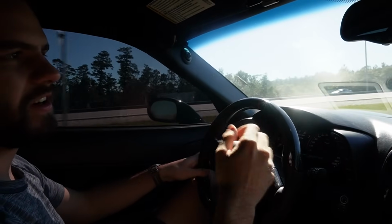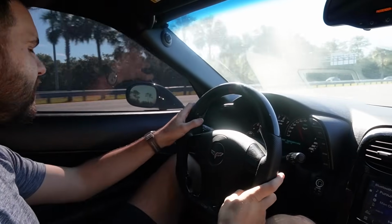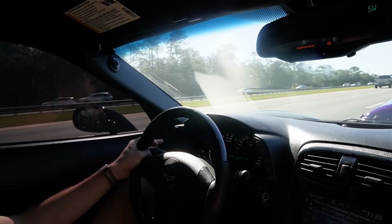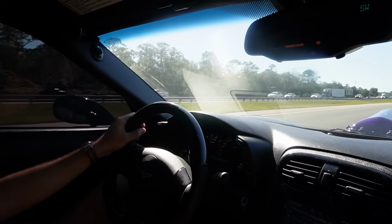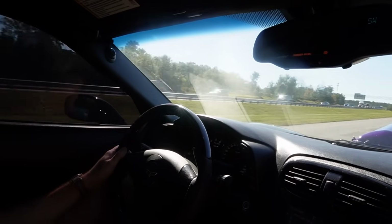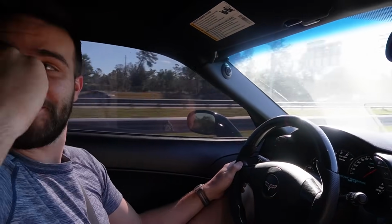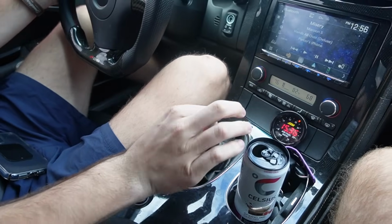I want you to get a feel for it so that you can understand if you think you're gonna win or not. I'm just gonna give you a little hit. I won't go through all the gears. Not torching anything, you're gonna be all the way back there. You look back there, that's where you are. I don't even need that.